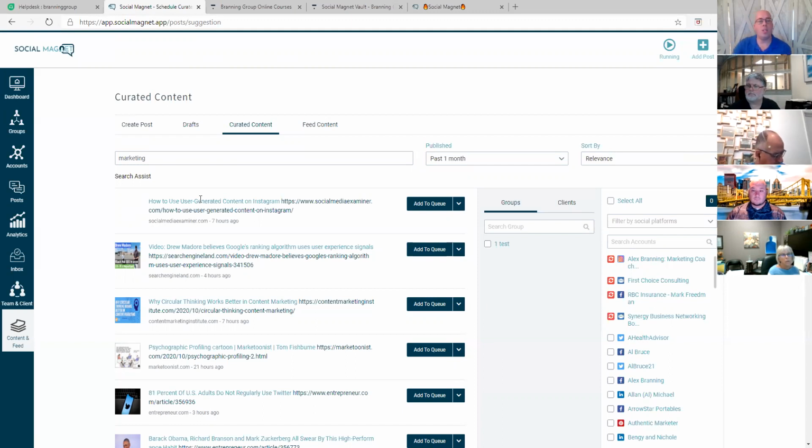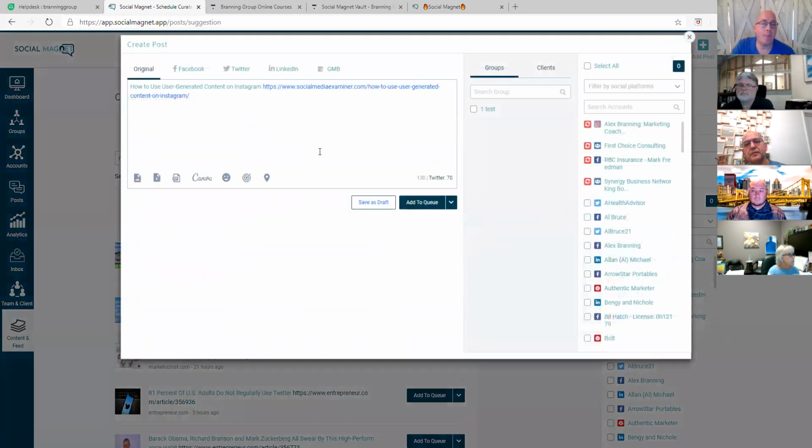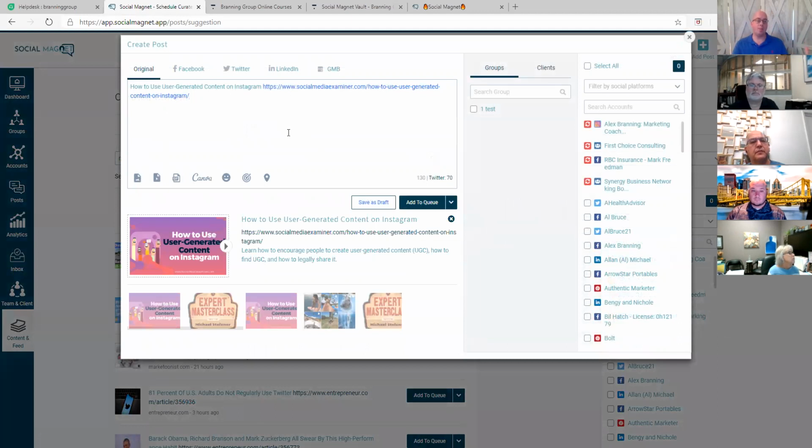So now when you see an article that you want to share, you have a couple options. Notice that you can do a share now, schedule post, repeat post, and edit post. Now, most of the time, I like to do edit post, and here's why. So I click on edit post, and now it brings it up. So I can then add in my own 2 cents here. It's got the link. It shows me the different images that I can use from the article, and then I can share on the different pages that I want.